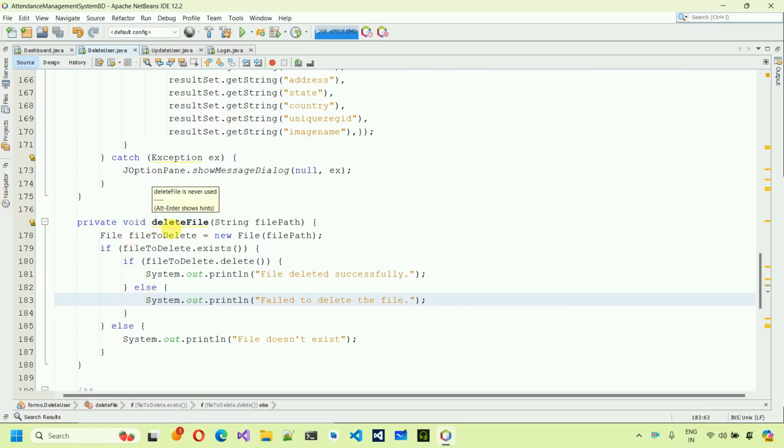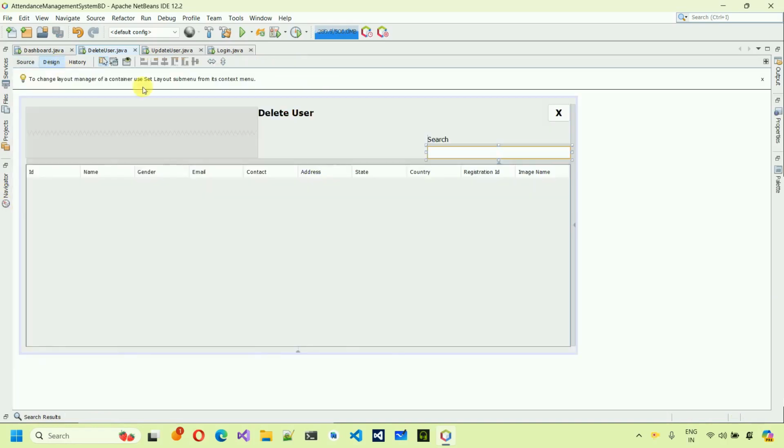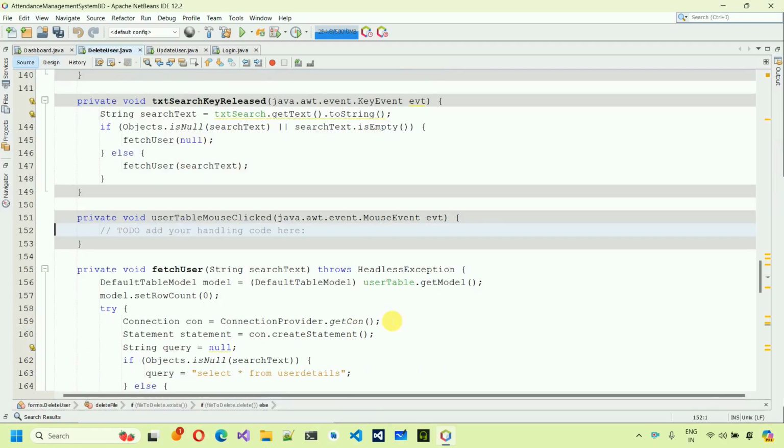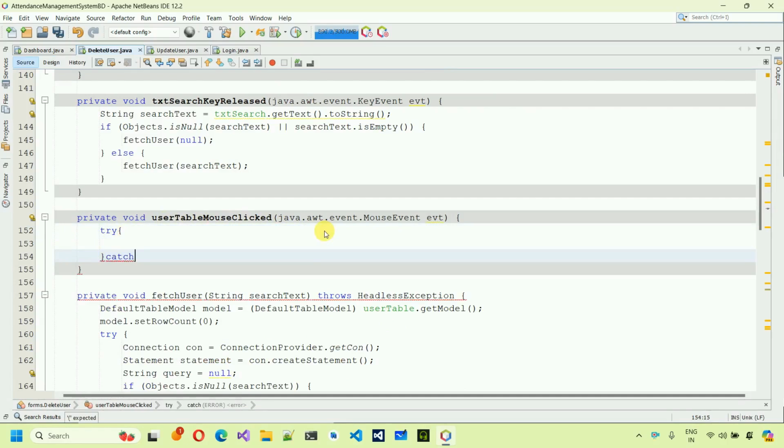Next thing what we have to do is go into this user table and generate an event. So go to events and go to mouse, and here we have the mouseClicked event. So click on this one, and here we got the userTableMouseClicked event. Let me delete this particular one, and we will put the try and catch block, Exception ex.